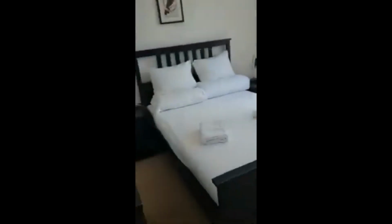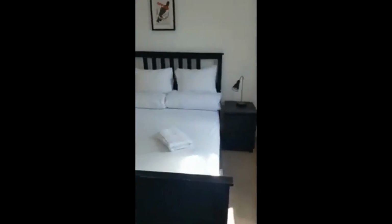And then this one right here is the third room. So the equipment and the furniture is pretty similar in terms of the bed. You have the chest of drawers. And in this case, you also have a double window again with the blinds, and the radiators are right underneath.